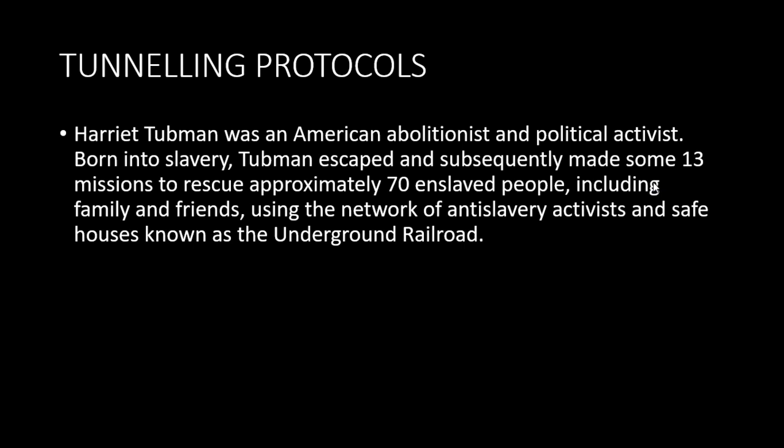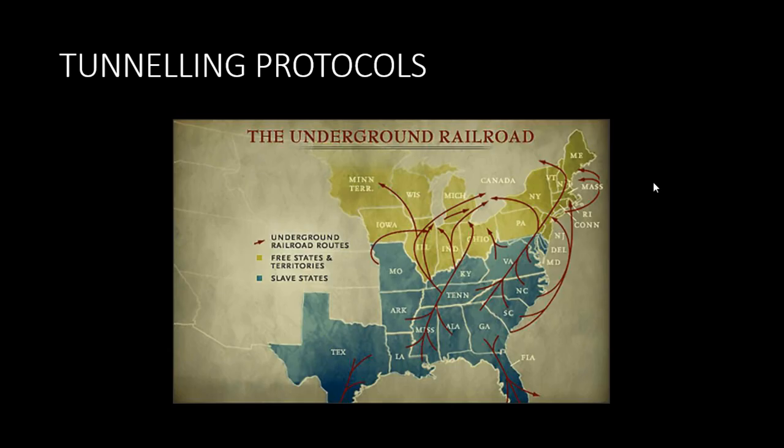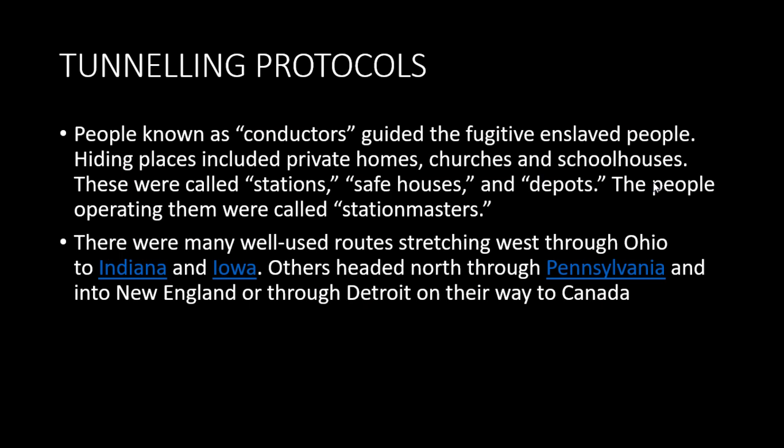Now I hope you get the connection. Underground Railroad, tunneling, but it's more than just the word that drew me to this story. There's a rich history here. Reading it really opened my mind. But then, this is about networking. You see, Harriet Tubman had to create a network to transport people from the slave states to the free states. Now, that network involved houses, safe houses, private homes, churches, and schoolhouses, right? And so there were people she couldn't go to, and people she could go to.